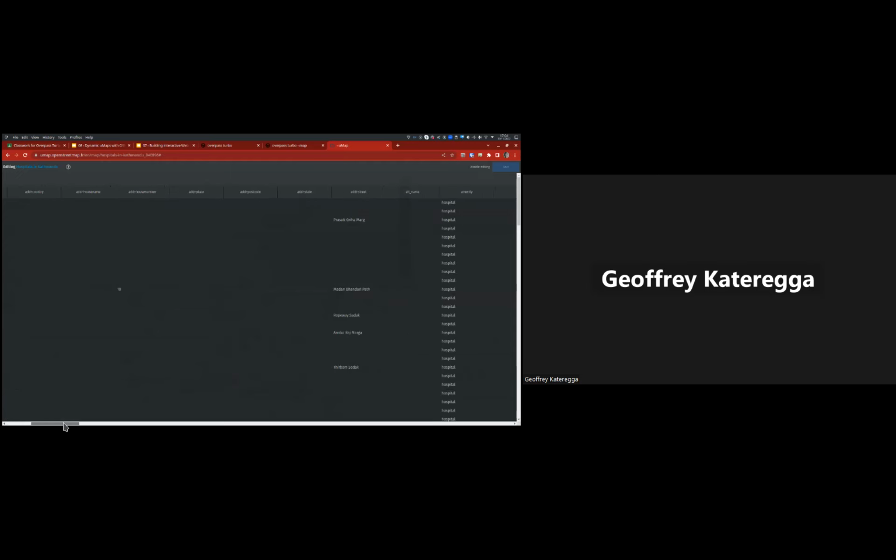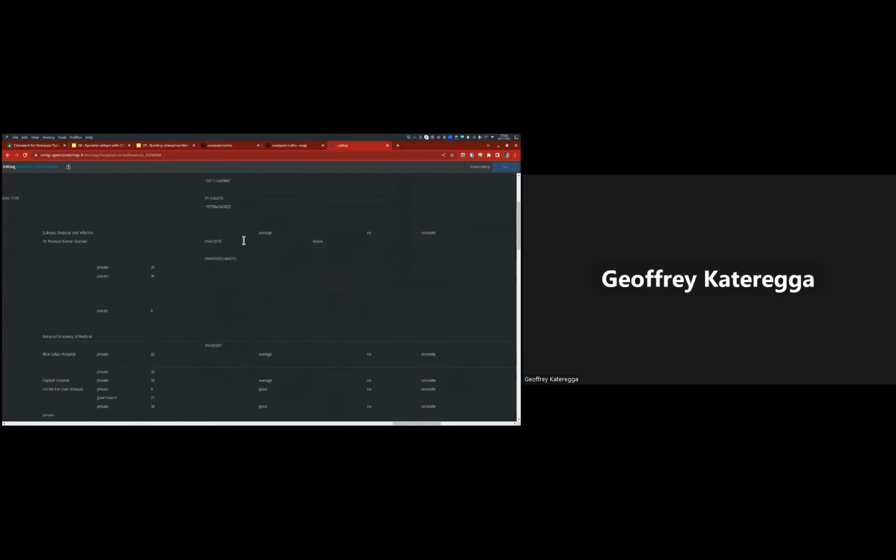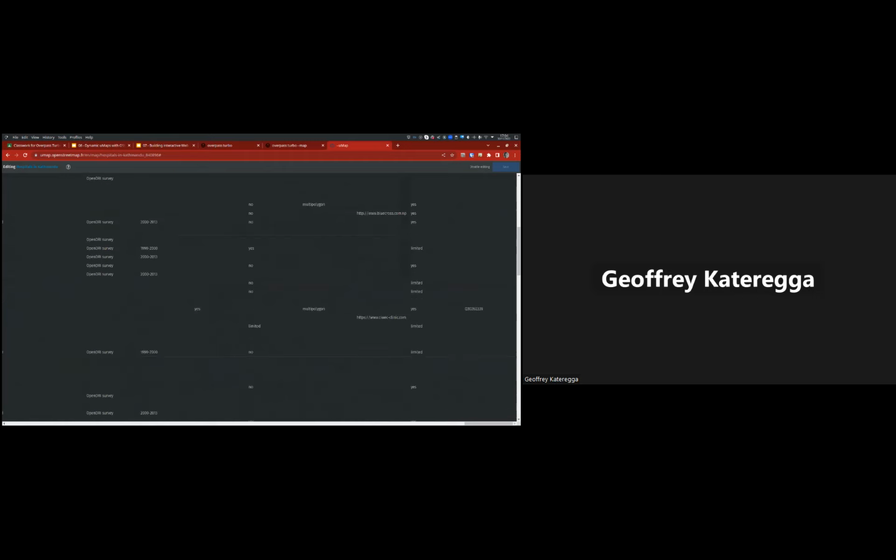So for example, I can now check what is there. Most of the columns are empty. They don't have much information. Yeah, but there are some hospitals that have, for example, the phone number, which is good. I may also be interested in showing, for example, the name in, let us say, Nepali language. So if it is available in those columns, I can also add it. But what I'm going to add now is the website and maybe the phone number.